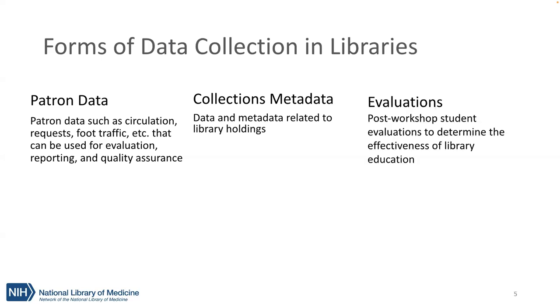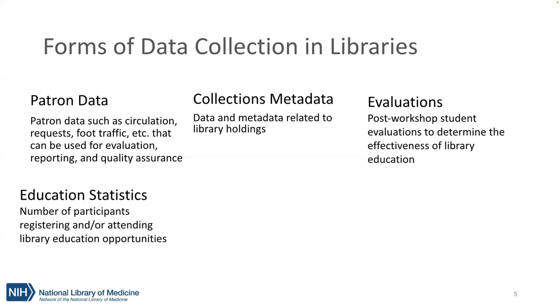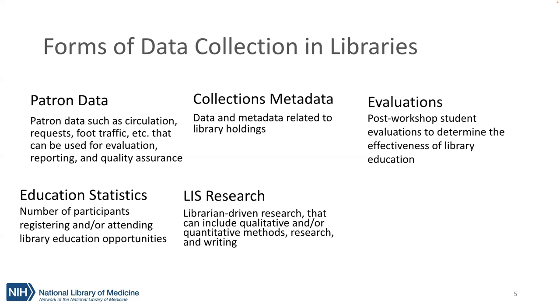A lot of times we will be teaching in libraries and we will be giving students an evaluation form. So things like post-workshop evaluations will help us determine the effectiveness of library education. In addition, we have things like education statistics, so the number of participants registering or attending our library educational opportunities. And that said, LIS professionals and information professionals are often researchers that will come up with their own research questions and collect data that way.